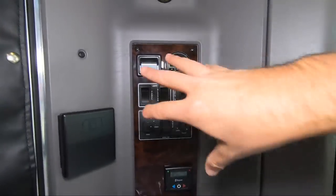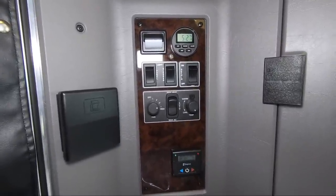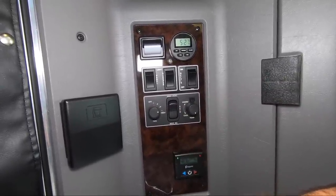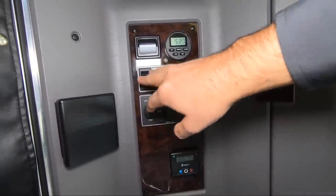So on the back here, this is where we have the rear panel. So you got your SPAR heater, which is a heater for the sleeper only. Here's your adjustment for the air conditioning and heating in the cab or in the sleeper anyways. And then there's your fridge to turn that off and on, and then your lighting inside. So that's a little bit about the interior on this truck.